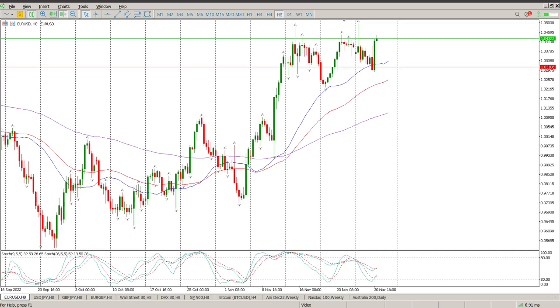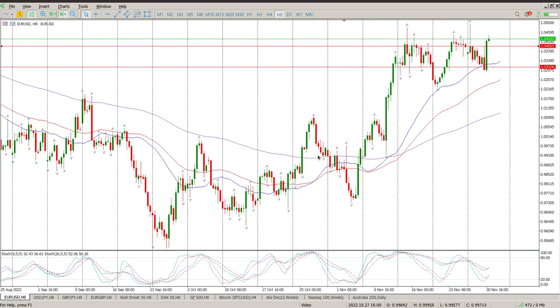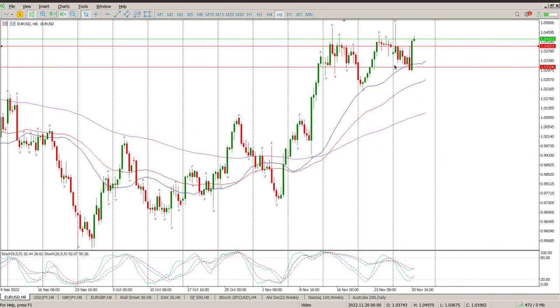So, yep, we got some noise yesterday, which basically weakened the dollar and strengthened the markets. Essentially, that noise is that we expect interest rate hikes to ease off as early as this month. So that was the noise that came out yesterday, and obviously the market reacted to that.